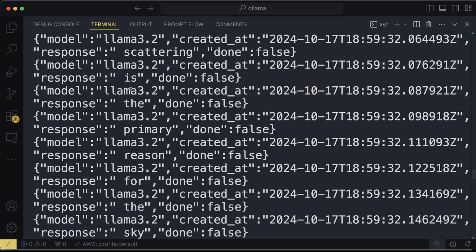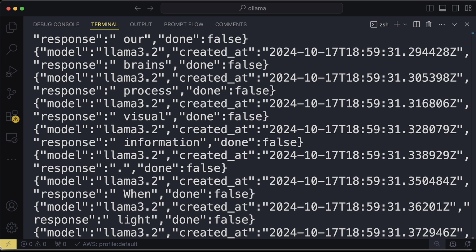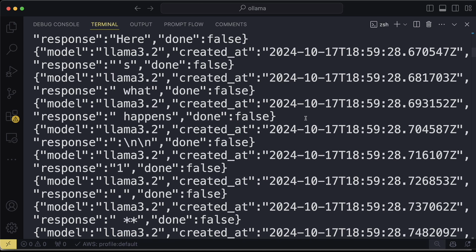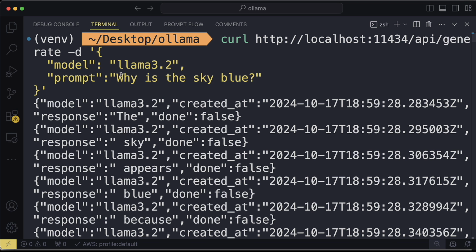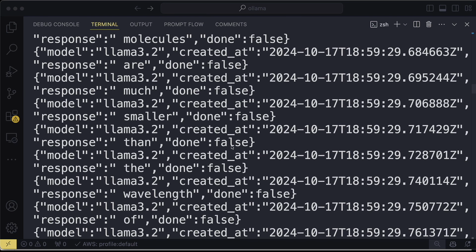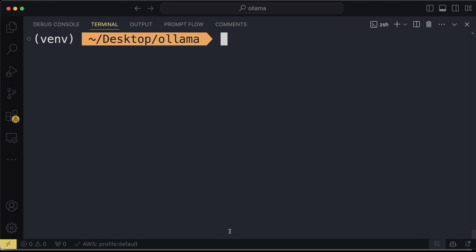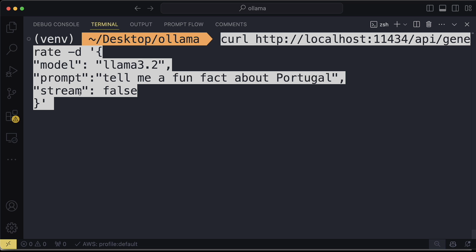That means when we write the actual REST API payload, we need to also add something to tell it that we don't want it to stream as it is right now, so that we just get the result. Let me go back down, let's clear. So now what we need to pass is this here that says stream false. So we say we don't want it to stream, just give us the response.